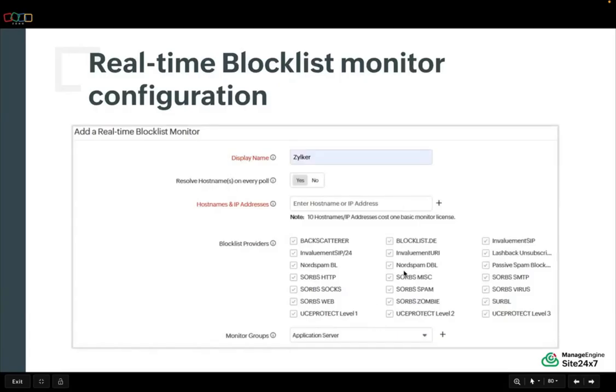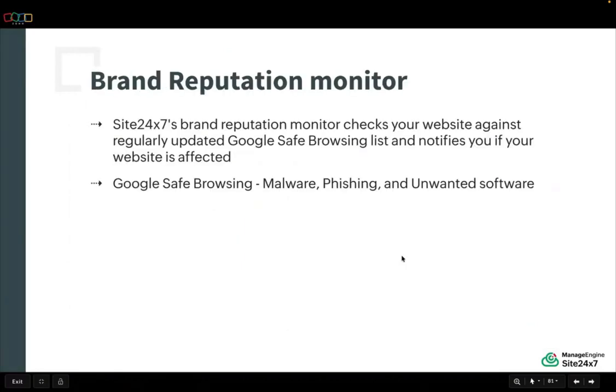And going to the configuration, we can choose the blocklist providers which we want and assess the blocklist accordingly against these providers. And brand reputation: we have a web reputation list from Google, where it lists the website, like if it has expired or outdated software, or if it has malicious or phishing details or content in the website, it will be listed in Google's Web Risk list.